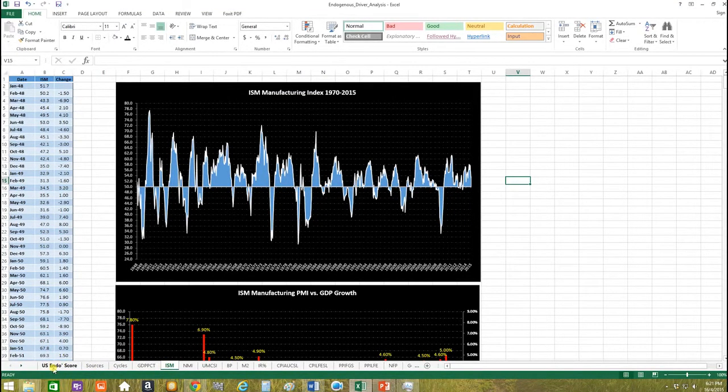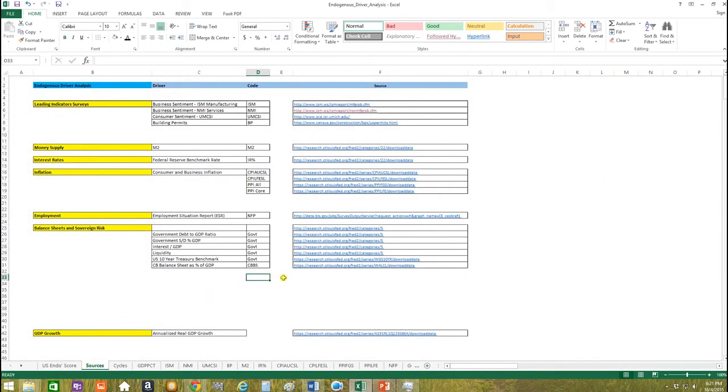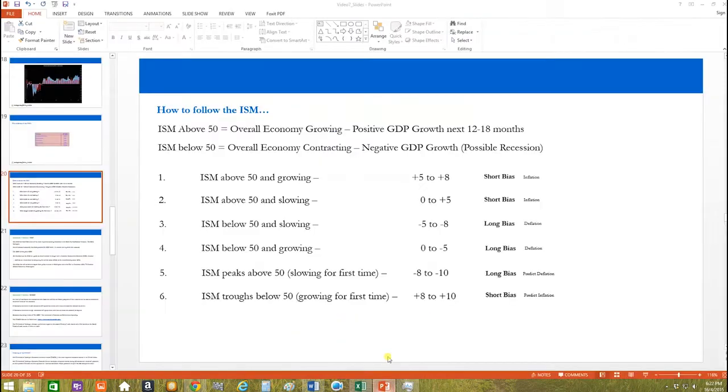where if we go into here, we'll be putting the scores into our table. Now we're going to come onto these much later in the video series, but for now just accept that we're going to go through the whole process and then we're going to look at all the scores at the end. The scores table is very similar to the US endogenous score table, except we have a few extra columns in here that we're going to show you later, which have all of the scores for everything in them. And you can change these over time yourself. So let's go back to the presentation.